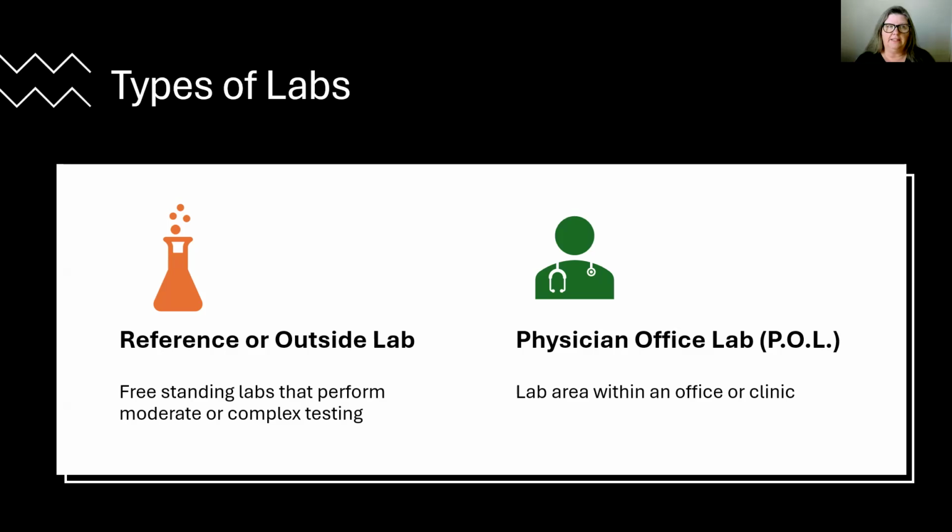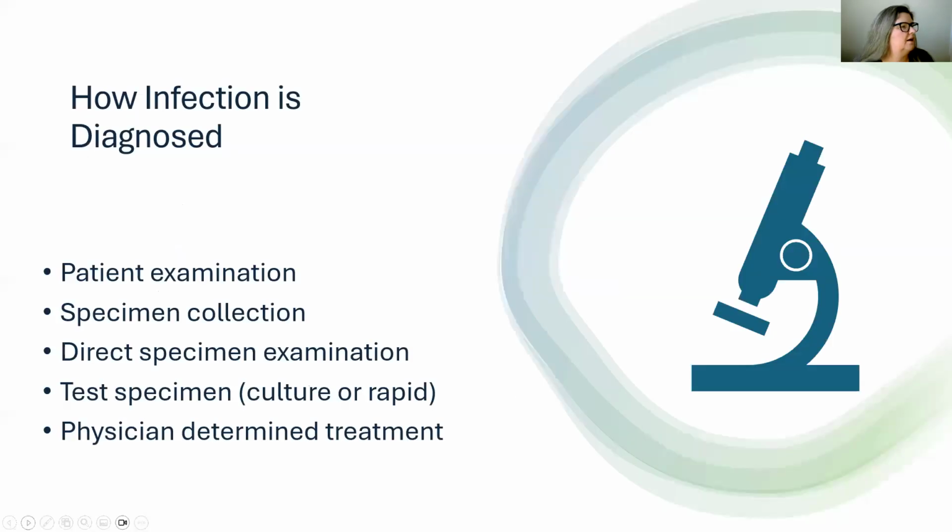And if we do any type of rapid testing or CLIA waived testing, which we'll discuss in a little bit, or point of care testing, which we're going to be discussing, that's where that would take place. All right, so how's infection diagnosed? That's a good jumping off point and where to start with all of this.